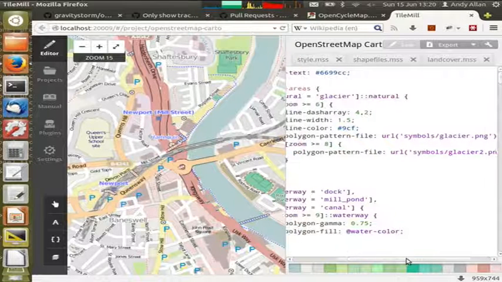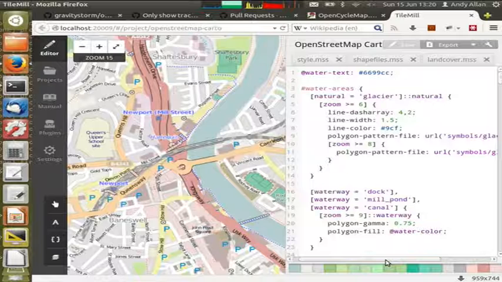These work like cascading style sheets if you've ever tried designing a web page. So you can apply rules generally and then in specific circumstances apply extra rules. So this on zoom level 8 is nested within the zoom level 6. That means although we change the glaciers image, we keep these existing definitions because they apply to anything greater than zoom level 6.